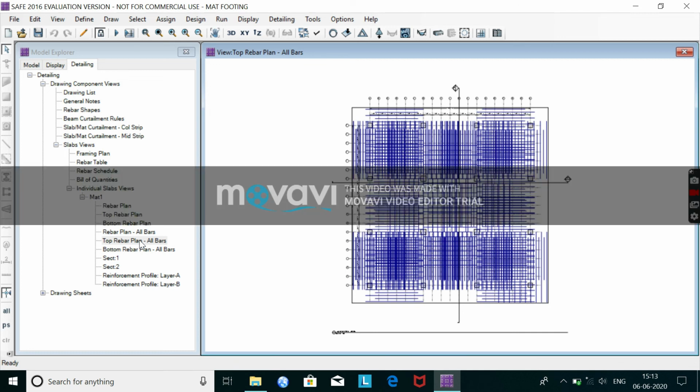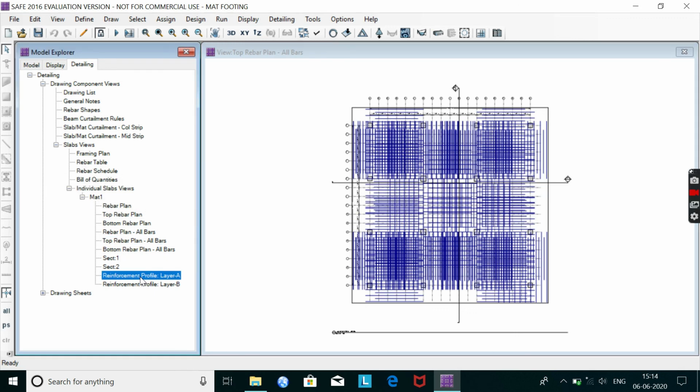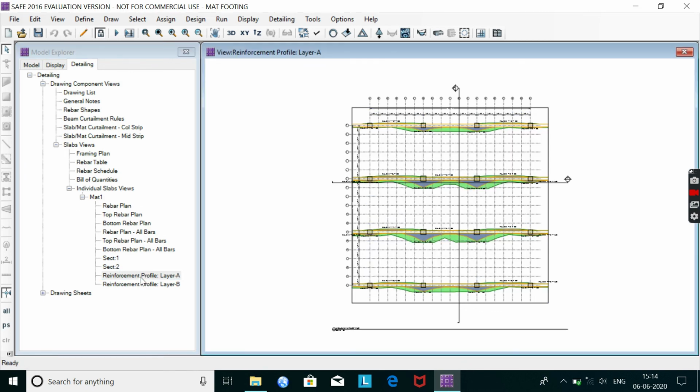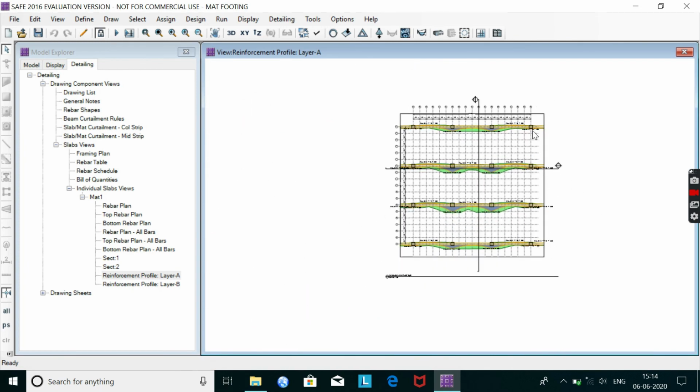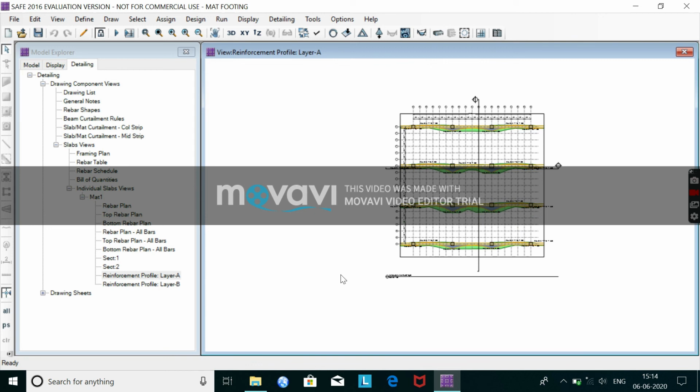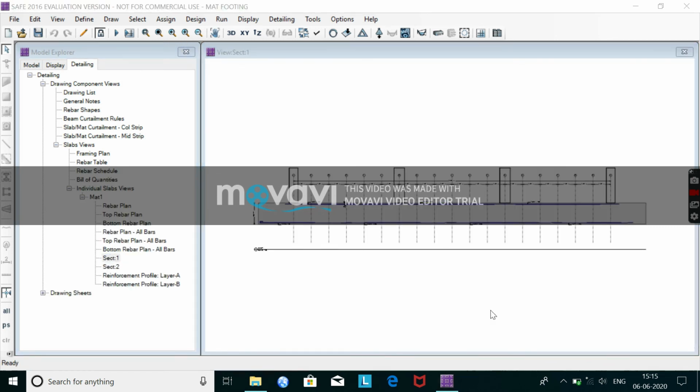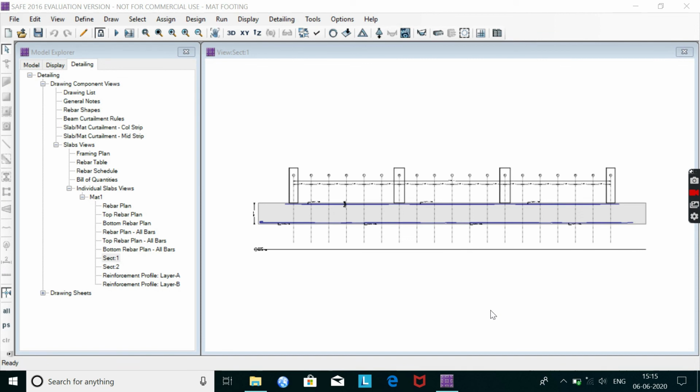The reinforcement profile option displays the reinforcement distribution all along the different strip layers. The Section 1 and 2 option displays the rebar plan and the elevation in both X and Y direction. In this way, we can select the other options and see the other rebar plans in different forms.